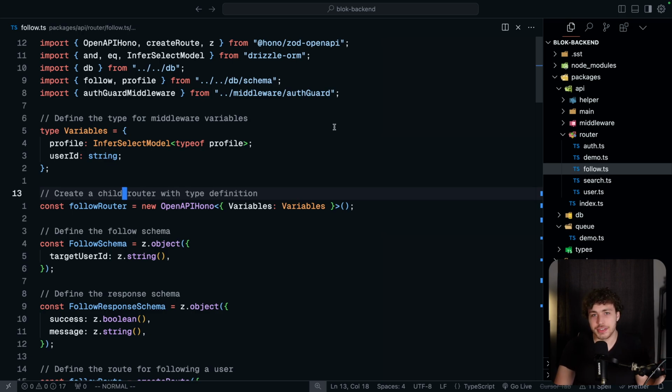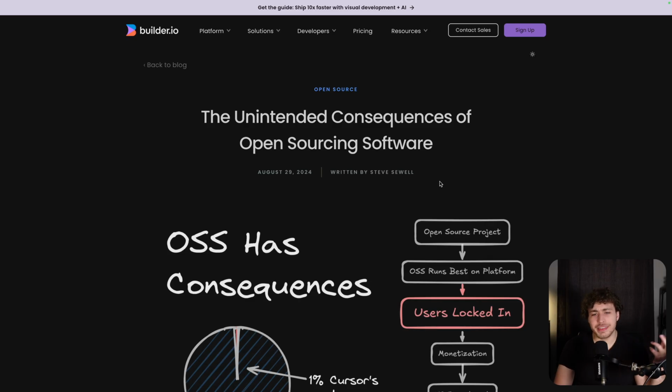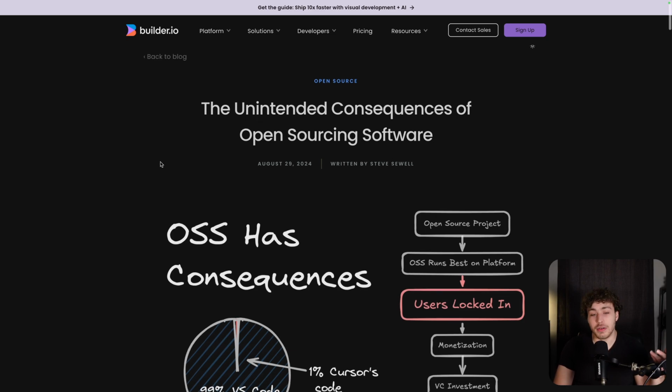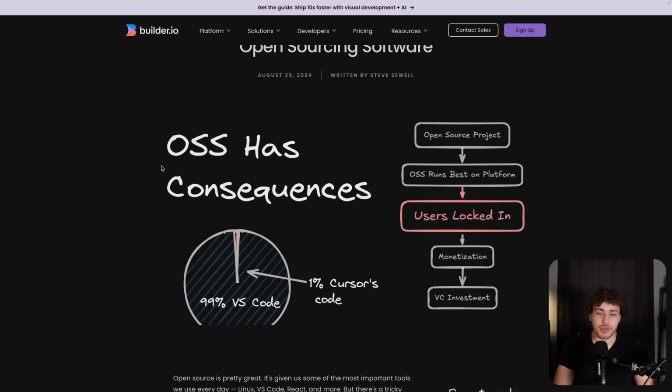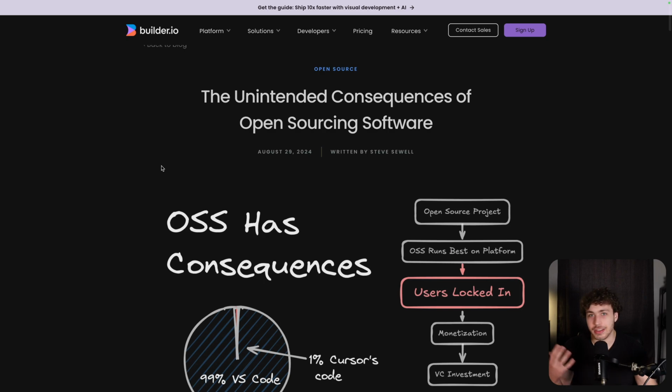There's been a bit of controversy around this because VS Code is open source, and effectively what happened here is a company took the MIT licensed VS Code, yoinked all of that, closed sourced it, and put some AI features on top of it, and is now charging $20 a month. This article by Steve Sewell on Builder.io does a really good job of going through this whole situation and the ethical debacle that they're going through right now of what do we do about things like this happening. I'm not the guy to really get deep into this.